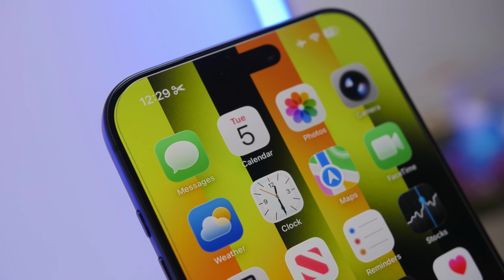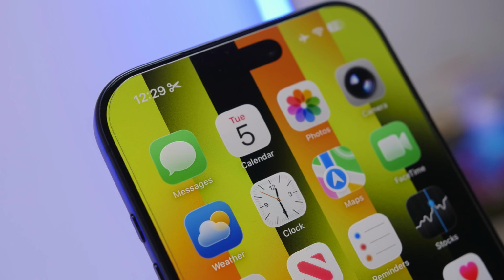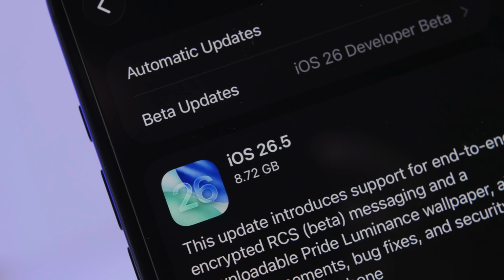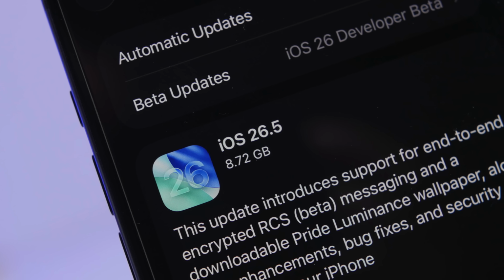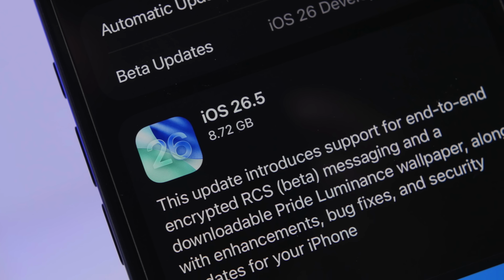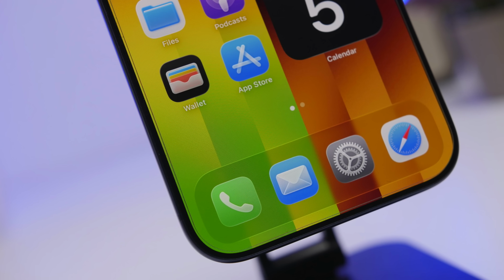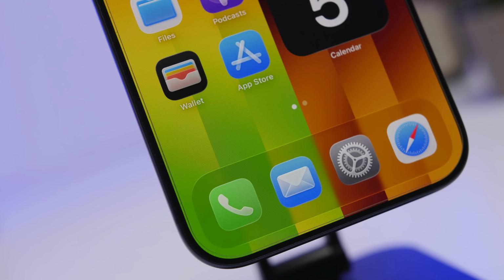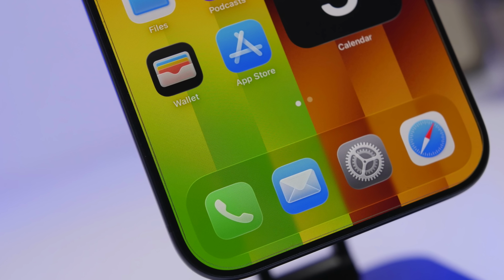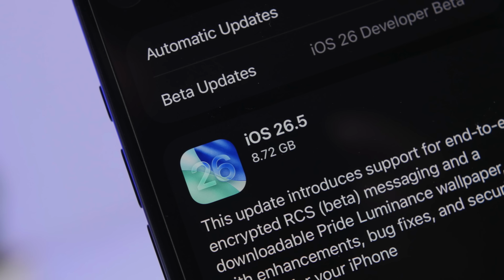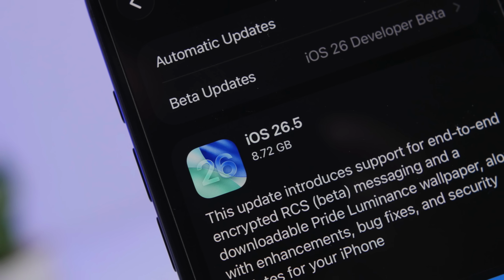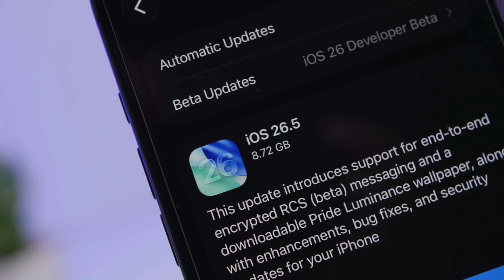This is iReviews back with another video, and Apple has released the RC version of the new iOS 26.5. Now, as expected, we have the RC released this week, and we will of course have this released to the public the upcoming week. So most likely the beginning of the week, Monday or Tuesday, will be the time that Apple releases the new iOS 26.5 to the public. But we're going to talk about exact release times in a minute here.